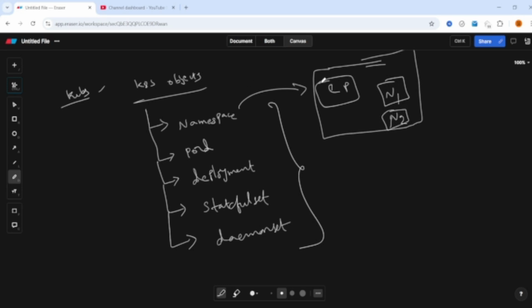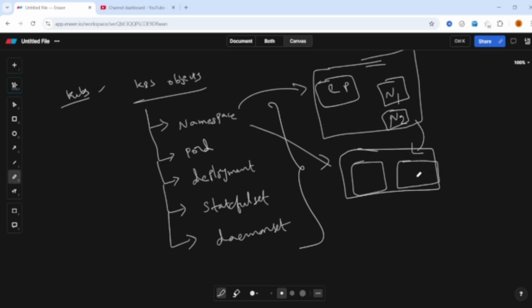Now, if you want to deploy your containers into this cluster, let's say your Python application and your Java application are both deployed on this cluster, and you want to isolate these containers, how will you achieve this in Kubernetes? Then comes a concept called namespace. A namespace is basically a logical separation of your workloads. This is one namespace, this is another namespace. Like this, inside the cluster we logically separate the workloads that we are running.